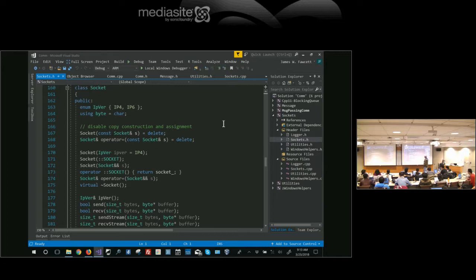Notice that the copy constructor and the assignment operator are deleted, but the move operations are implemented. The idea here is that it really doesn't make sense to have two different threads or entities own a socket. Because if you do, one will grab some stuff out of the socket and the other one is expecting it, and that stuff it wanted to grab is gone because the other guy got it. A whole opportunity for all kinds of confusion. So I think just changing ownership is the right way to do it.